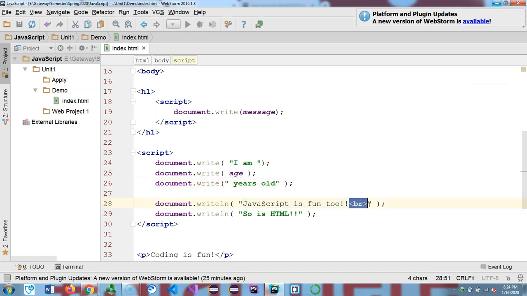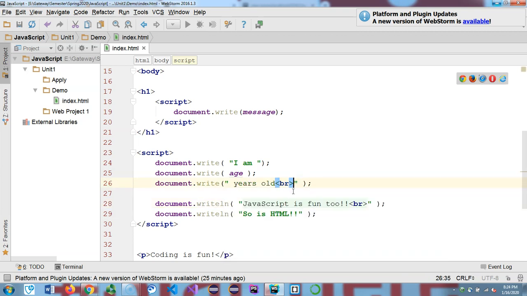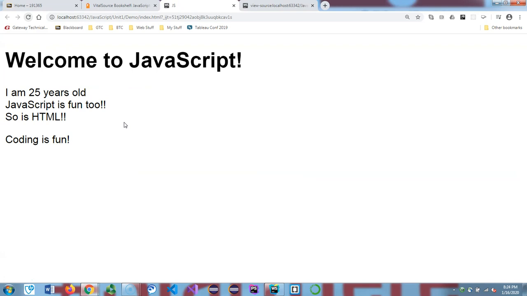Again, you have to put the BR with it, so it'll be rendered on the browser. If you don't, the browser doesn't know that. So you, as a programmer, it's your job to make sure that works. Little things like that can either keep or lose your customer. So you can see that I'm 25 years old, and it looks just like that, using 3 statements. It's a lot of work, right?